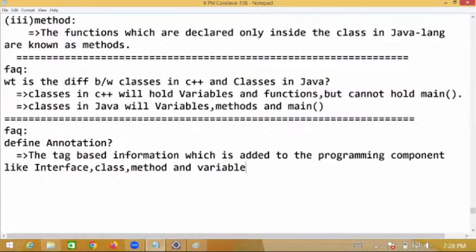Underline the tag-based information which is added to the programming component like interface, class, method, and variable is known as annotation.